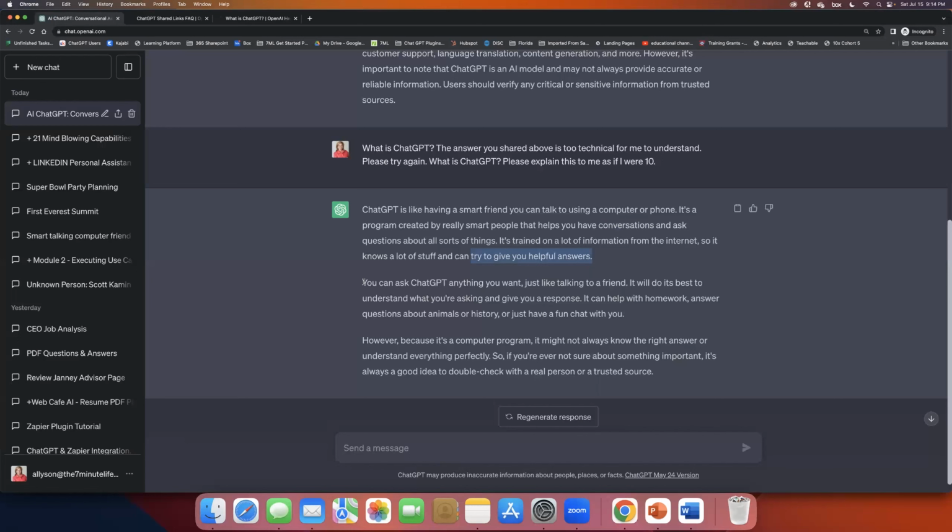So what can you do with ChatGPT? You can ask ChatGPT anything that you want. It is just like talking to a friend. And ChatGPT will do its best to understand what you're asking and give you a response.